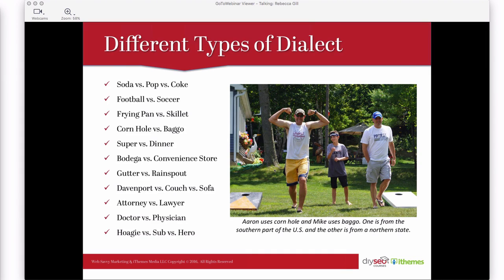I gave you some examples, and it's both for local, but I also think about the age gap. My grandmother, growing up with her, always used the phrase Davenport. I've never heard anyone say it since. We always use couch or sofa, but if you were trying to target an older generation, they may have different terminology than what you would expect for yourself. So these are things to take into account. I just gave you some quick examples that I brainstormed to think of differences, and I was looking some up on the internet, but it will absolutely make a difference in SEO, and it will make a difference when you are looking at your keyword volumes.